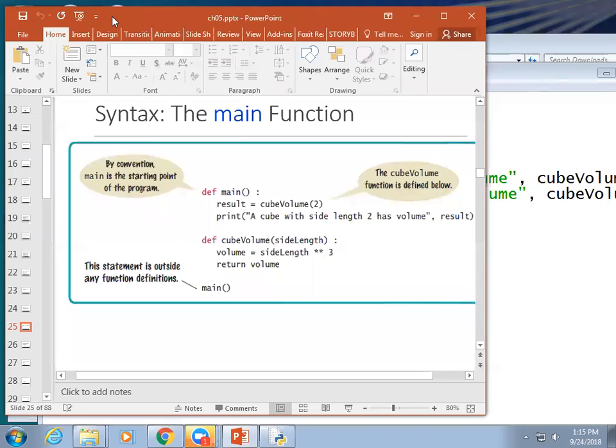Okay? And you see here, their main function at the top. The function inside of that function calls another function. Because you can have one function that calls another function, and that function calls another function. You have many functions calling each other's functions. Okay? So in this case, their main calls cube volume 2 into results, prints that out. So when we ran it with main, we called main, which then called cube volume, which got the results, printed the results, okay? And the results from cube volume came from here, so easy enough to follow.